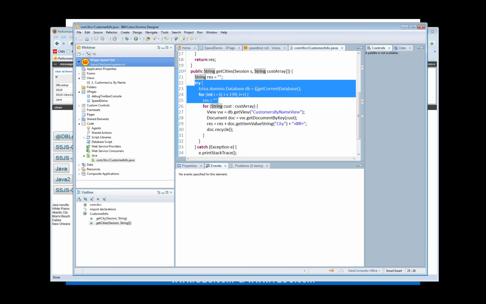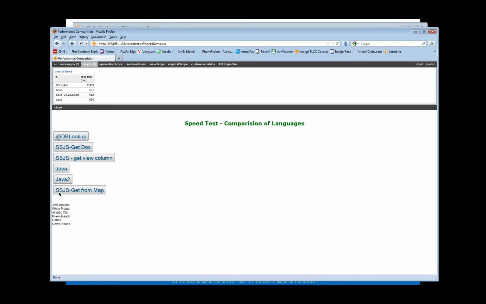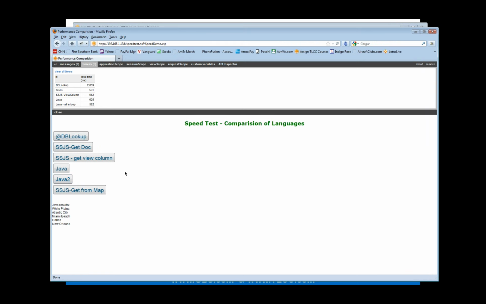So we're actually only calling our Java method once, and we're doing all the iteration in the Java method. So there's only one time we're going after this Java method. So let's try that. And that is faster than what I had before, where I was calling the Java method 1,000 times, but not significantly quicker. That's 562 milliseconds.